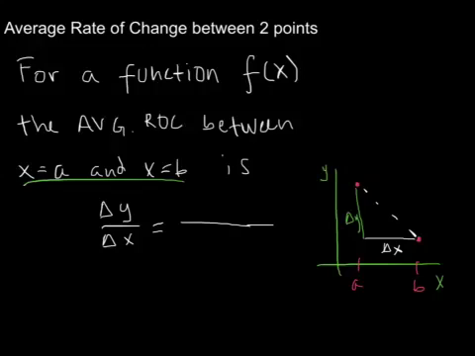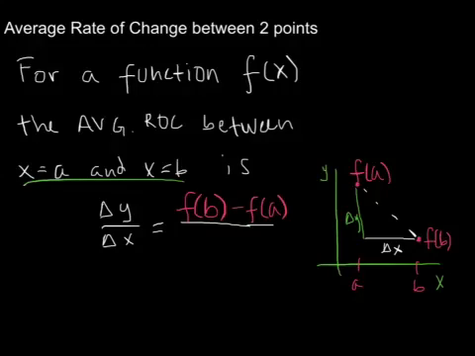So the question now is, how do I compute this change in y? Well, think about it. When you are thinking about how much something has changed, you take the value that you ended up at. Where do we end up here? We end up at f of b, right? The x value b is what we plug in. And where did we start? We started at f of a. And so to find the total amount that we've changed, we're just going to take f of b and subtract from it f of a.